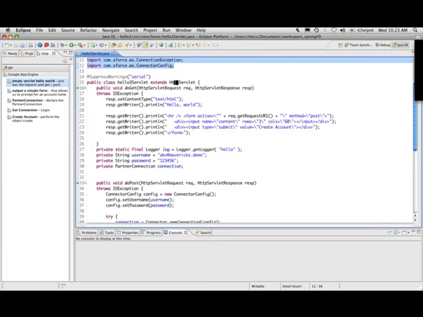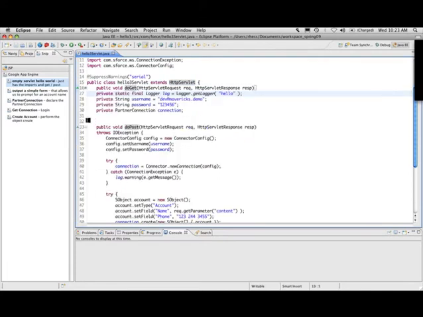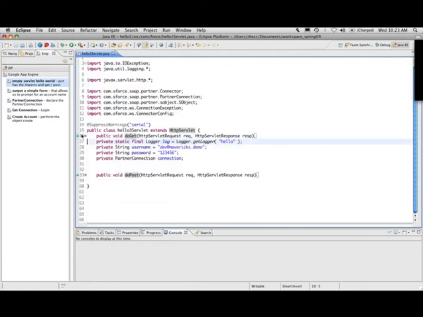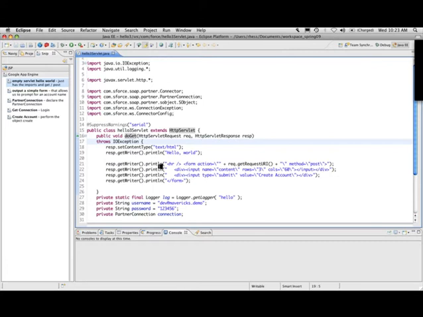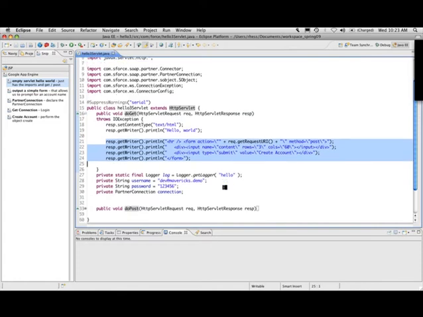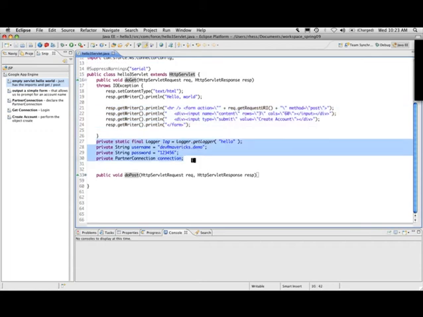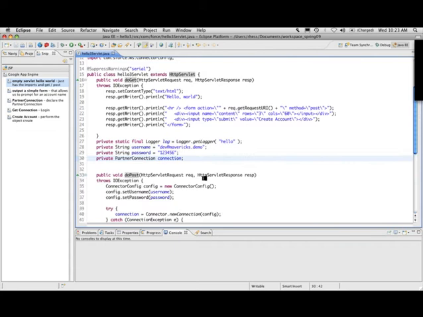So we have a servlet here, and we're going to extend the HTTP servlet, and we need to respond to two things. We need to respond to a GET and a POST. So in this design, when you do a GET, we're going to put up a form. It's a simple form. It just allows us to collect a name. Very straightforward, outputting HTML.